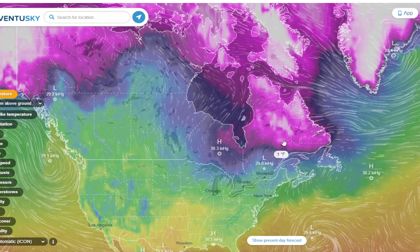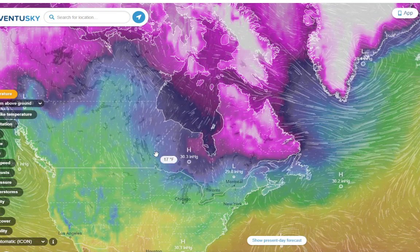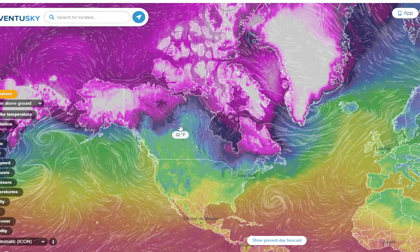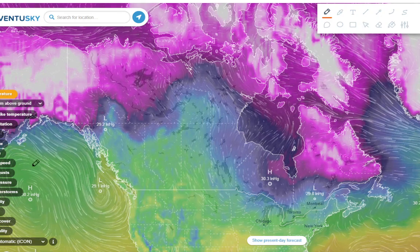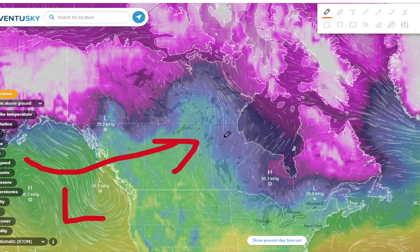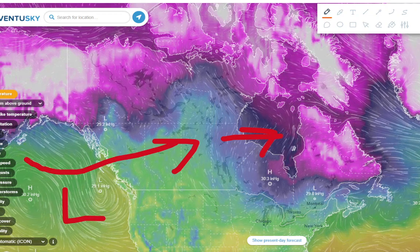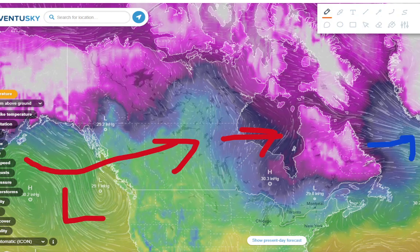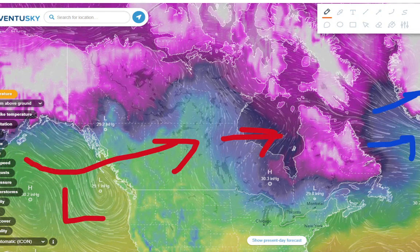Originally we thought this was going to come down, but because of the influence of that Pacific jet, and you could kind of trace it out here. I know I'm going a little long here, but I didn't want this to be too long a weather update. If you're wondering why it's not going to get cold despite the north winds, it's because you've got this low here, the Gulf of Alaska lows, and the Pacific jet coming in and blocking it off. So this can't come down here. It's just going to move this way. It's not going to come down. And so we're stuck in this ridiculously warm pattern.